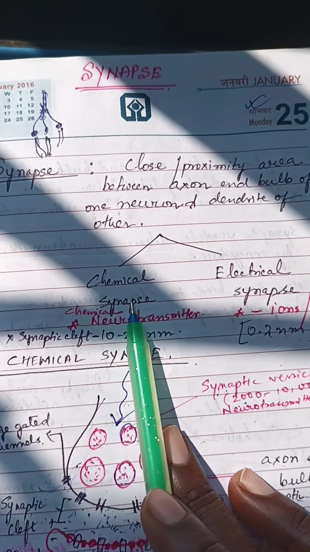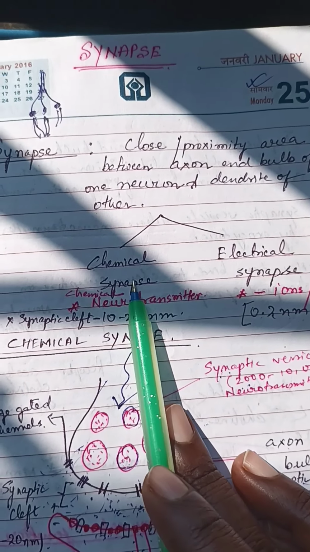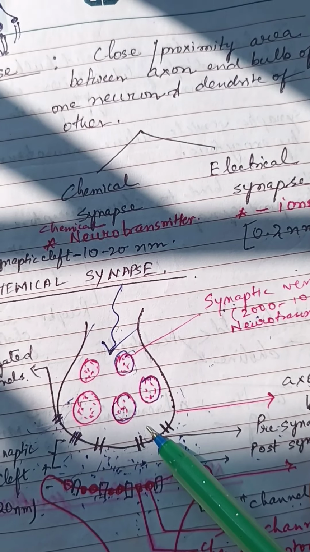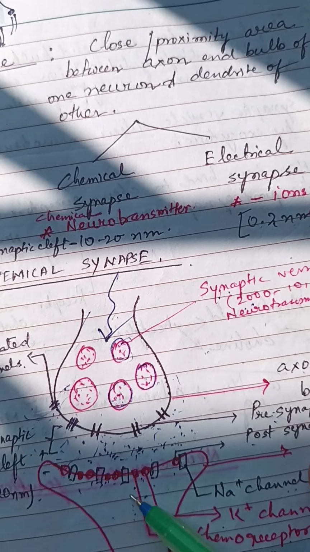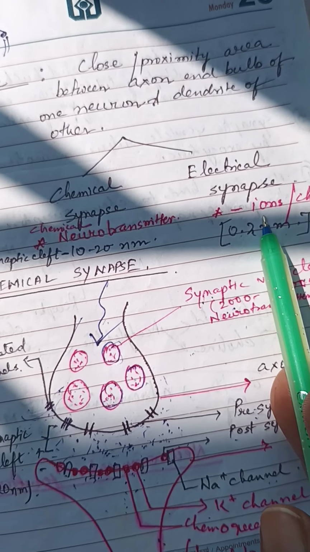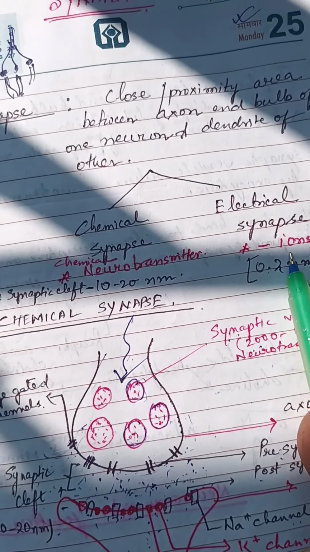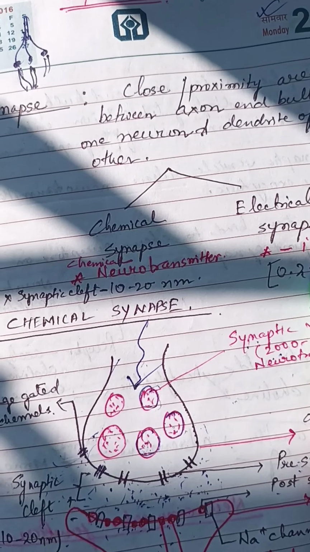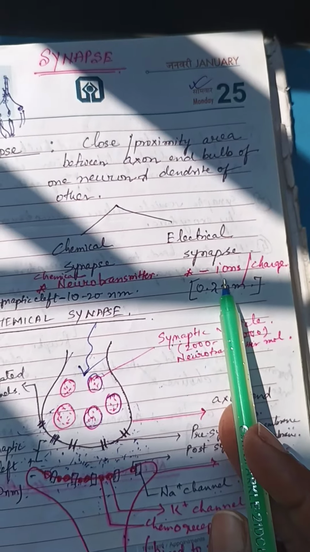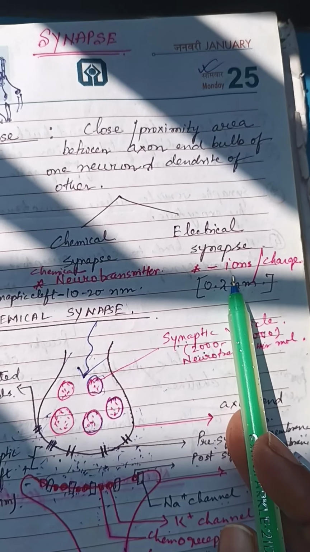Chemical synapse takes place when the distance is much bigger. So you will see that between the axon bulb of one neuron and the dendrite of another, the distance is big. So here the chemical has to be transfused in. Electrical synapse takes place when the gap is very small, like at a node of Ranvier. So here the charges can easily jump from one node of Ranvier to another.